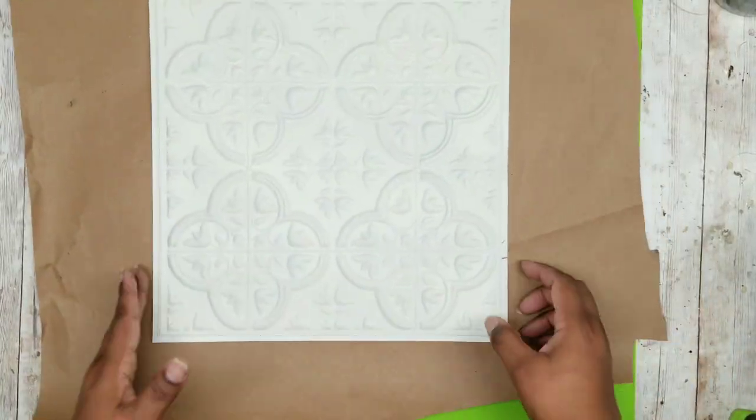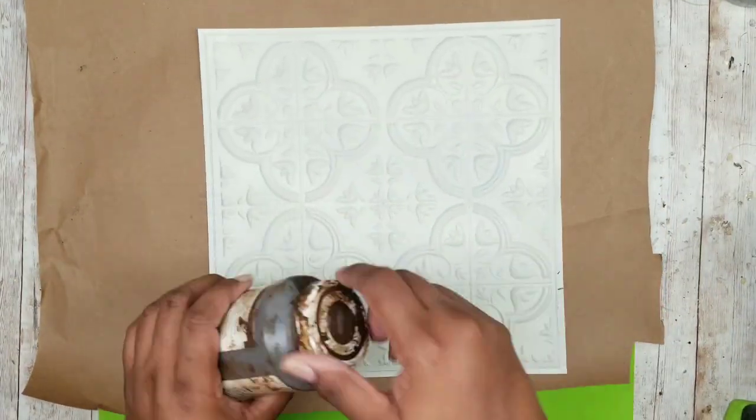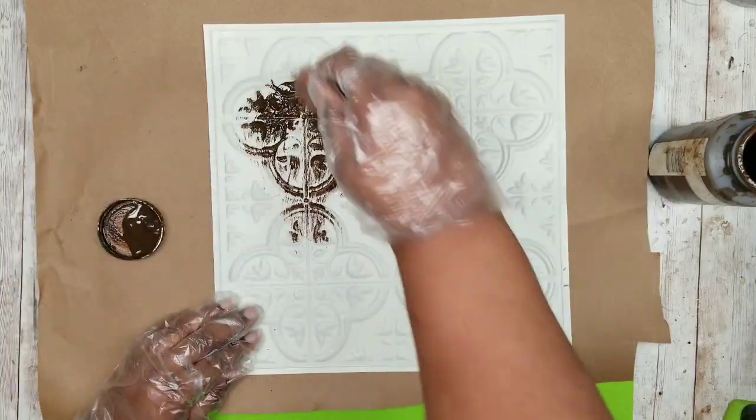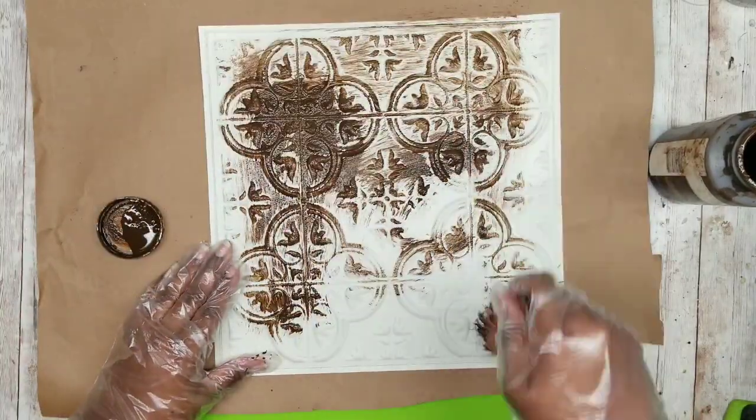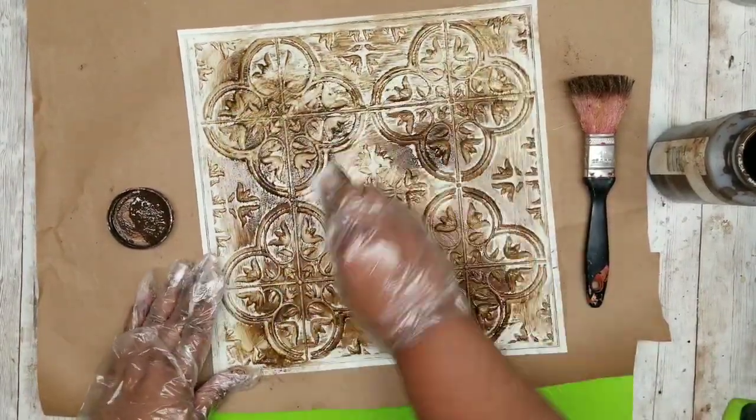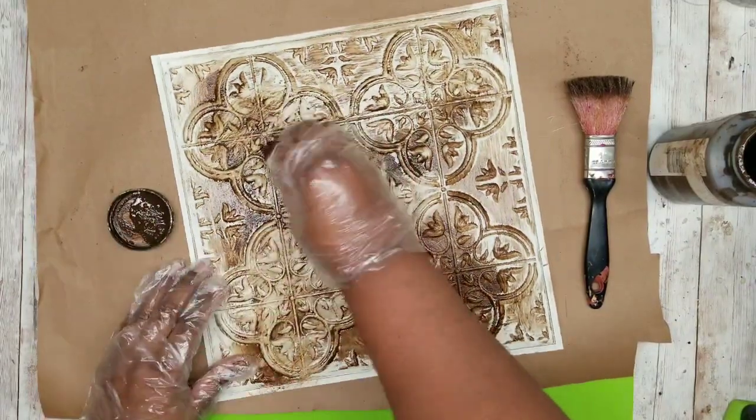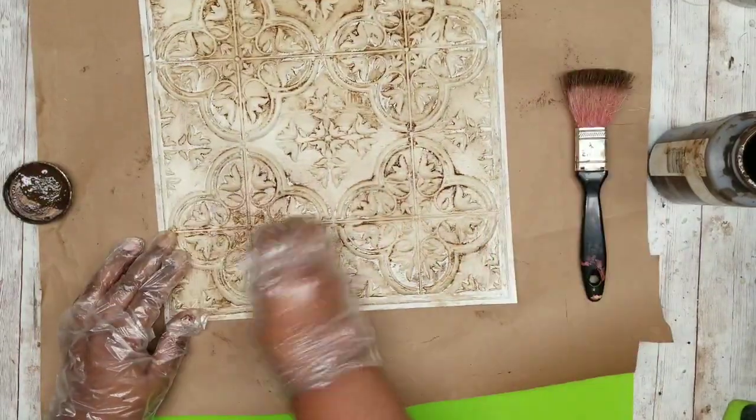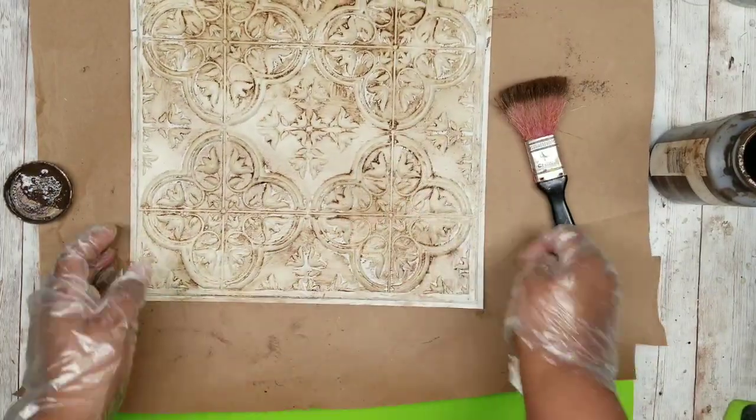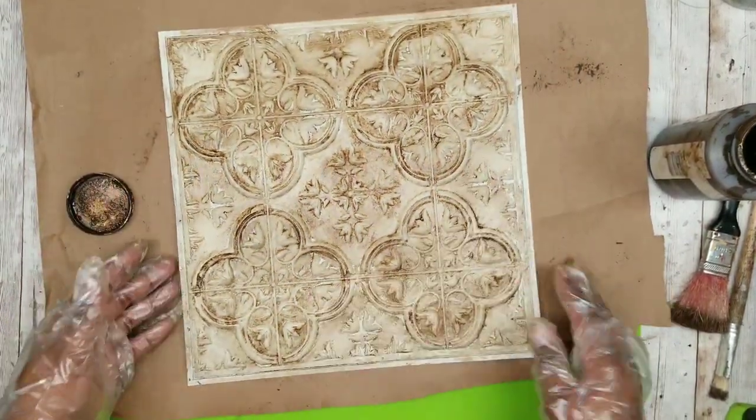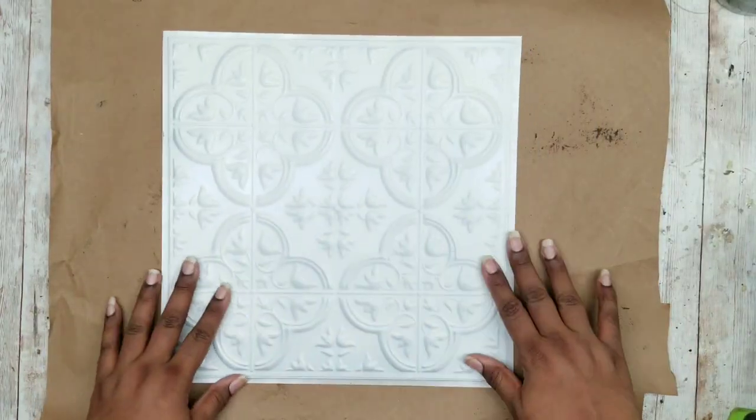The first tile we will be working on is the ivory tile. I'll be going in with some Waverly antique wax on this tile to kind of give it an aged look. I'm taking a really soft bristled brush and I am brushing on all of that antique wax all over the tile in a random pattern. Then I'm going in with a folded paper towel and I'm just going over all of the waxed areas just kind of lightly brushing that wax in making sure that wax is highlighting all of the details in the tile. Here is my first coat and then once this dries I'm going to go in with another coat and wipe it off and as you add more layers the details really start to pop.